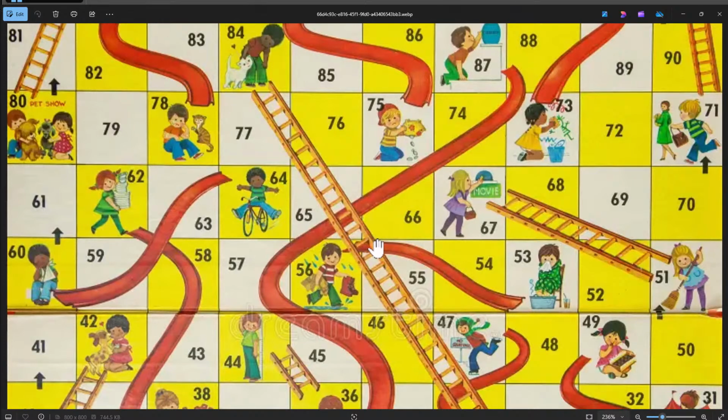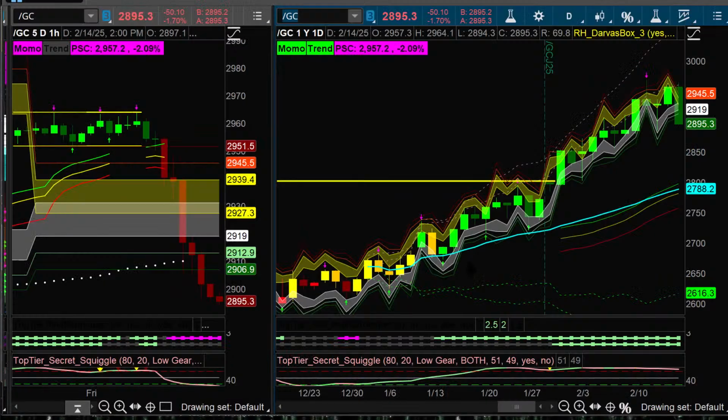Are you playing Chutes and Ladders? Not really making progress. And how do we play Chutes and Ladders positively, right? How do we watch something that might be overall moving higher and then wait for a little bit of a dip, all right? Wait for a little bit of a dip only to then look for the trend to resume. That's kind of a Chutes and Ladders analogy as well. So let's get into it.